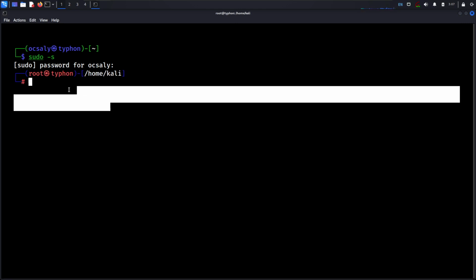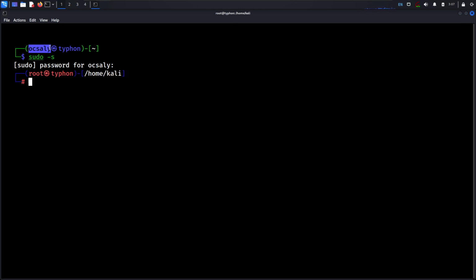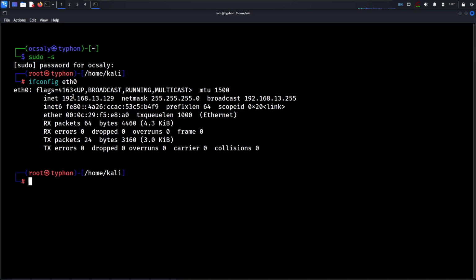And here, as you can see, instead of using the Oxal account, which is a separate account, and this is our machine computer name, we came into the root account, working in the home directory of Kali, but you actually learned this in lectures. So ifconfig eth0, and here we are seeing our Ethernet MAC address, like inet address, net mask, broadcast, and so on.